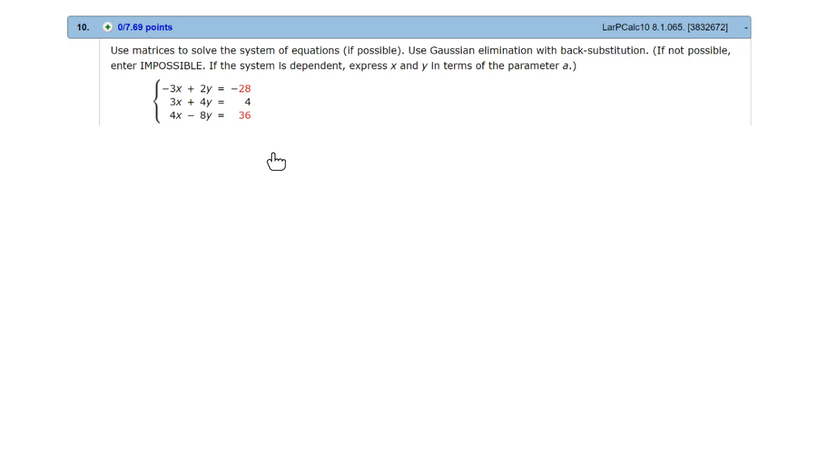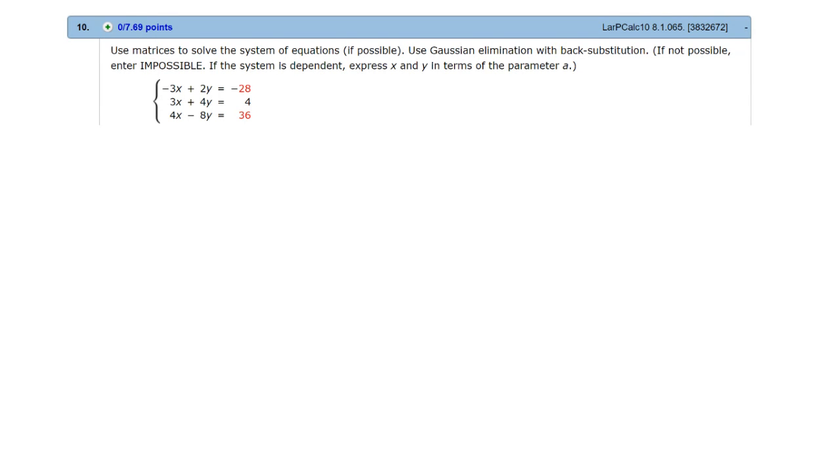So anyway, here the first step is, oh no, I have written it down, but it didn't copy over, so I can just write it. My first step is to write our augmented matrix. So I have negative 3, I have a y, which is 2. And what do you notice about this? It has 3 equations, so I should have 3 variables. So I'm going to have my z, which is 0, and then my constant, negative 28.